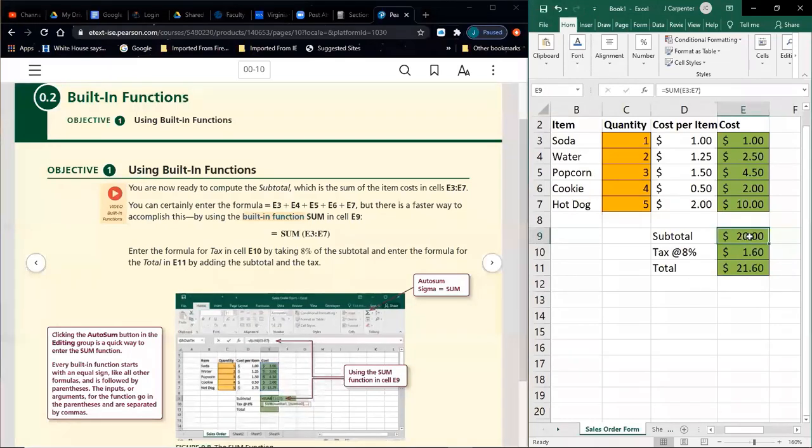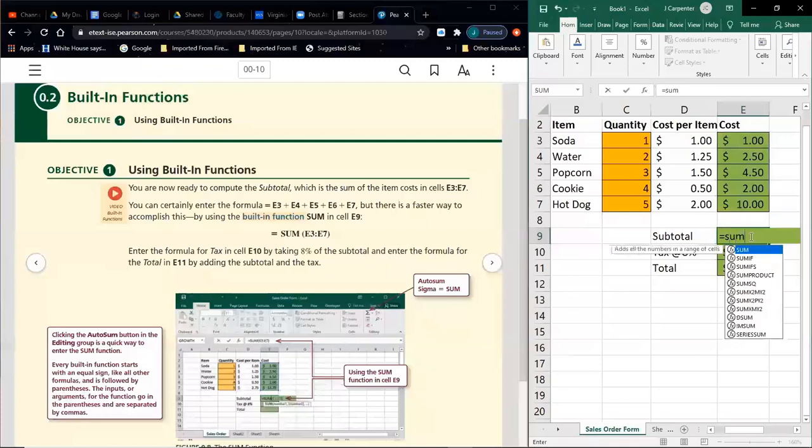Going back to the subtotal, let me clear that. Instead of typing everything, let's use the mouse sum. I still have to type equals, I still have to type sum, I still have to open a parentheses. But I can use my mouse and actually just click, hold, and drag and highlight all the ones I want to add. So I'm clicking and holding, and then I'm going to drag to highlight the 5 that I want to add. And look at what happens. I just pointed at the screen like you can see me. Silly me.